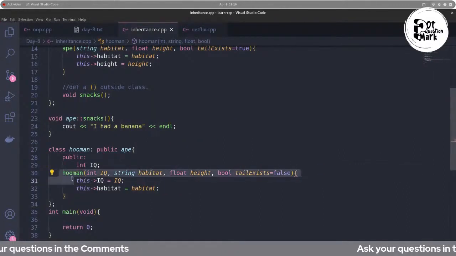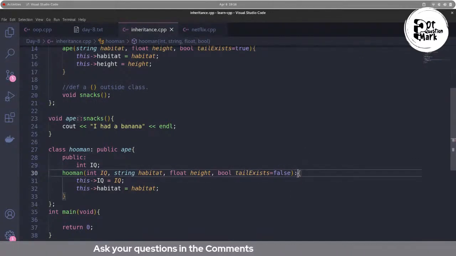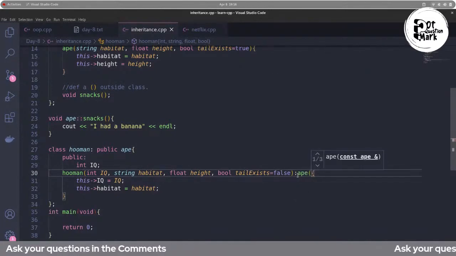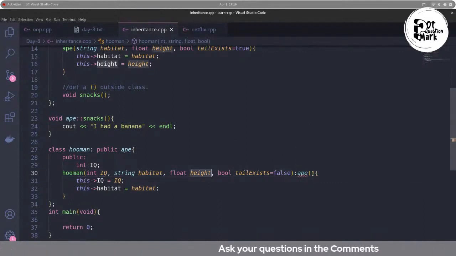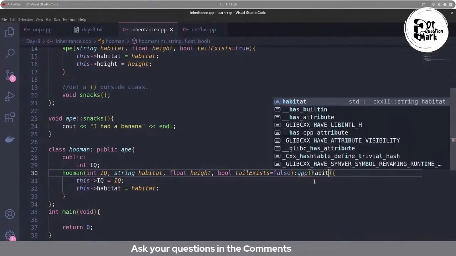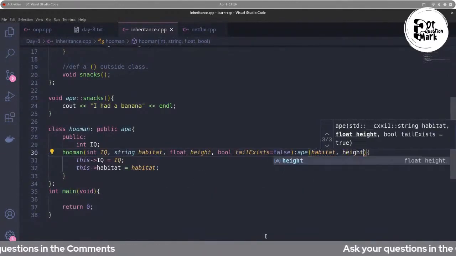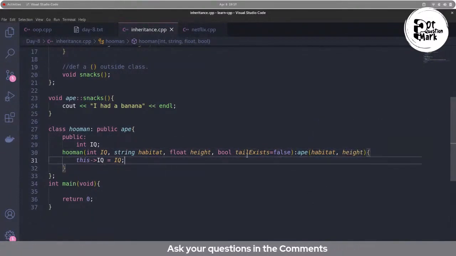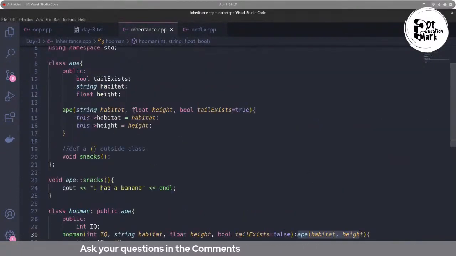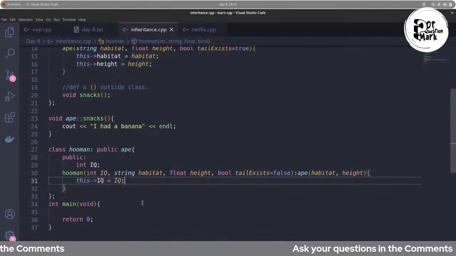Within your constructor human, what you can do is, I'll just use this colon, and from this colon, I'll call the constructor of A, and इसके अंदर मैं ये सारी values pass कर दूँगा जो मुझे input में मिल रही थी, habitat and और क्या था, height, जो भी मैं input ले रहा था. And ये क्या करेगा, manually define करने के बजाय already from class A using this architecture, मेरी ये values define हो जाएगी, and inside human मैं इन्हें भी define करूँगा.